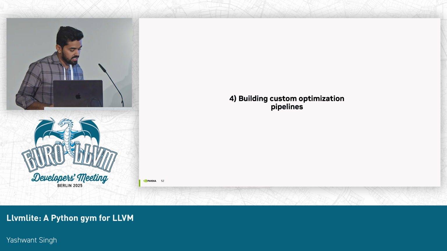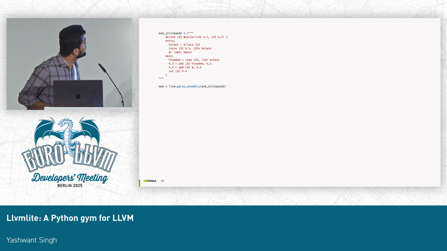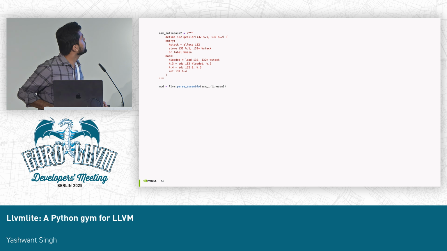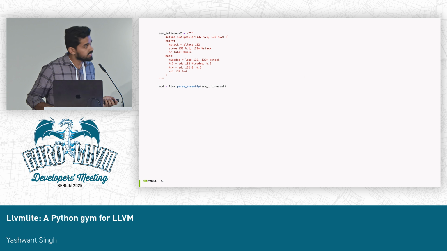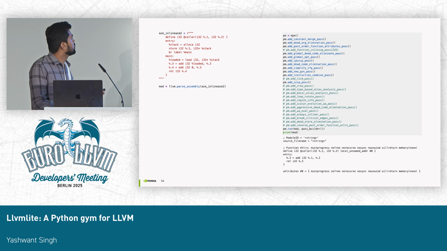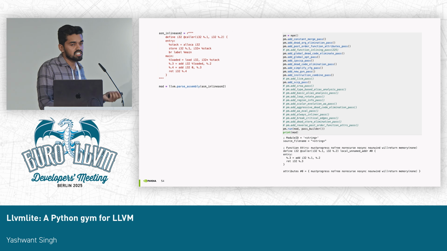Building custom optimization pipelines. Like I said before, you can build your own custom optimization pipelines using llvmlite. So let's try to do some experiment with this LLVM IR module. First things first, we'll create a module object from this Python string. And here I've tried to create a very random pass pipeline. I was not thinking about doing some kind of optimization over here. I just wrote whatever passes I could find in llvmlite and arranged them over here. This is just to show you a glimpse of how you can create your own custom pass pipelines.